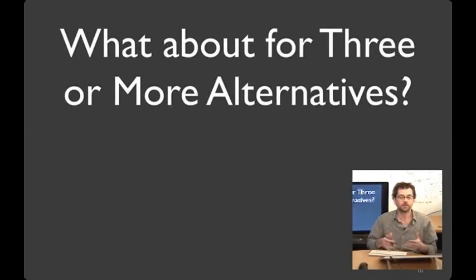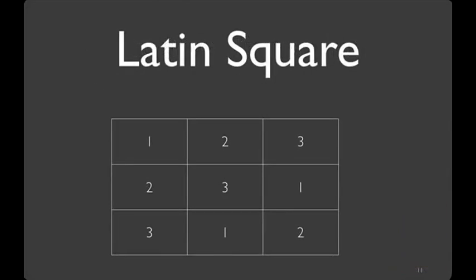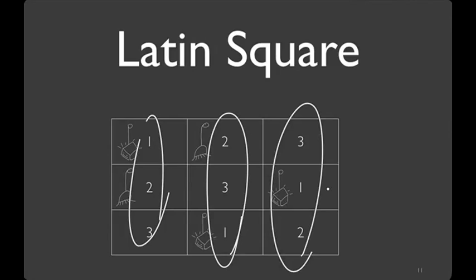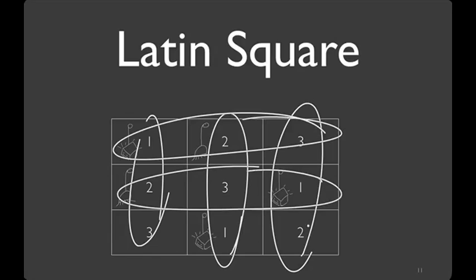Okay, so now we know a couple of ways of dealing with two different alternatives. But what if we have three? With three alternatives, you can use something called a Latin square. I'll explain how this works with three conditions. It generalizes to more. In a classic Latin square design, each person is going to use all three conditions. You'll randomly divide your participants up into three different groups. The first group is going to get the first one first, the second one second, and the third one third. The second group, two, three, one. And the third one, three, one, two. So again, everybody gets all three conditions, but their order changes. And if you look at any particular ordering segment, so like what people see first, what people see second, what people see third, you can see that that is also evenly balanced across the three conditions.